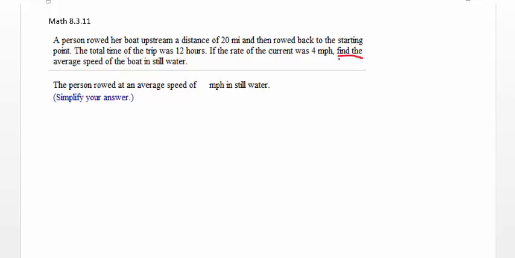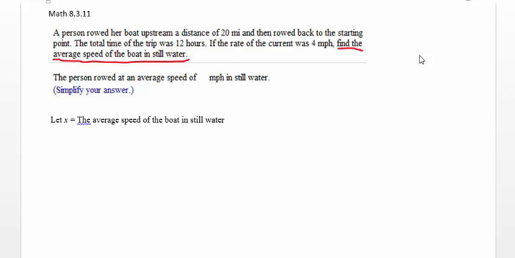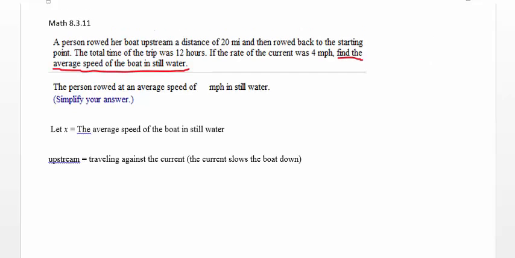water. Boat speed and boat rate are the same thing, and we want to know what to let our variable represent. Typically in our application problems, what you're trying to find can be represented by your variable. There are a few exceptions to this rule, but for our problems, this is the general case. So if we're showing work for the problem, the first thing we want to show is that x represents the average speed of the boat in still water.